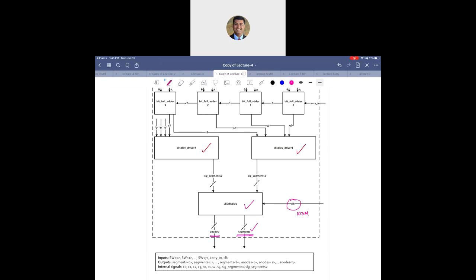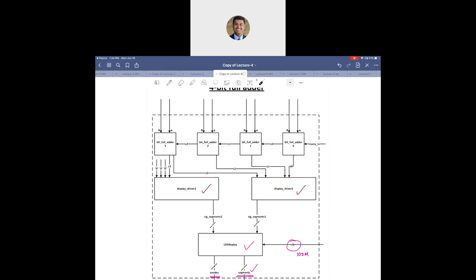So essentially what you're doing is you're switching between the 4 7-segment displays so fast that you are able to display different things on different 7-segment displays by doing that switching fast enough. So that's the magic trick here.